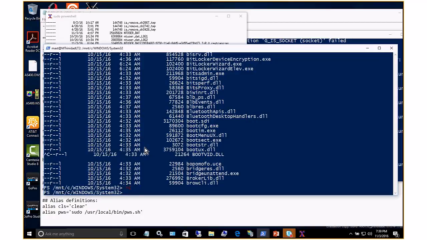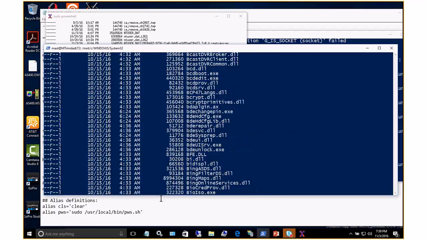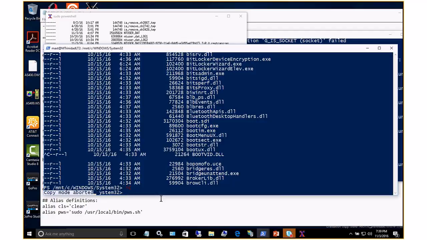Now, this is the trick with screen. You can't page up. You can't page up. See, I'm using the mouse roll, I can't page up. What you do is Control A, escape, and then you can do up and down on your commands. Do Control A escape, and then you can do page up and page down.